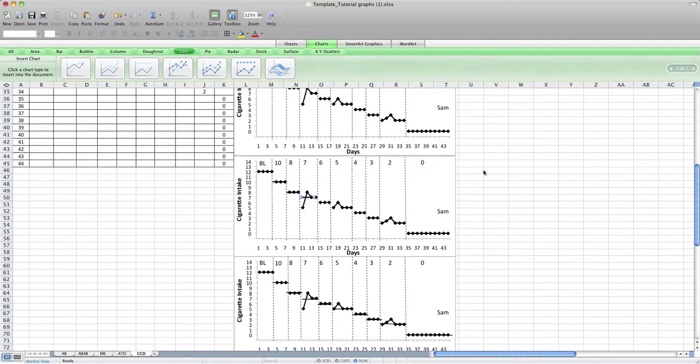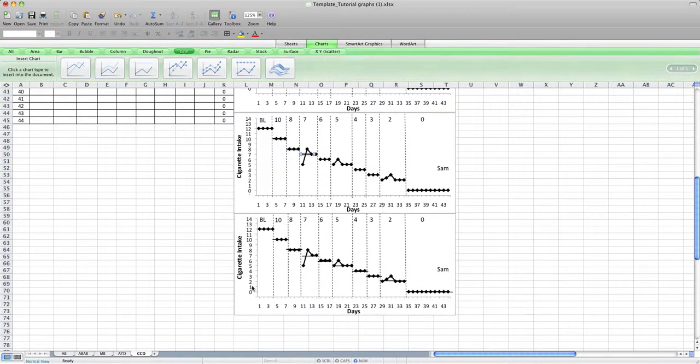Alright, now that you've done that, your graph should look like this one. And the last thing we're going to do is we're going to make sure that everything is adjusted. So you're going to make sure that the participant identifier is not covering any data. You're going to ensure that each of your condition labels aren't covering any data or covering any of the condition phase lines. You're also going to make sure that the number down here is covered up completely by the shape, and the shape is covering only that and nothing else.